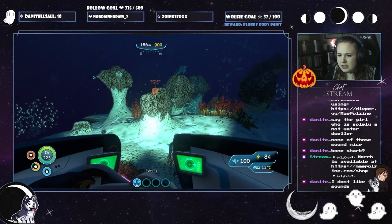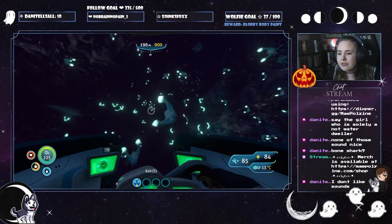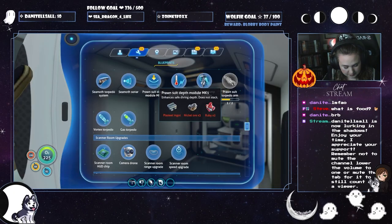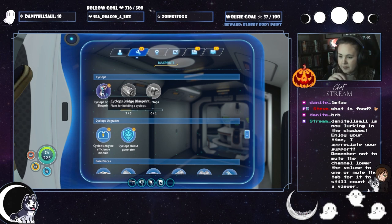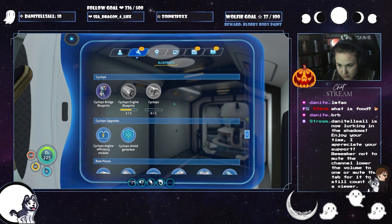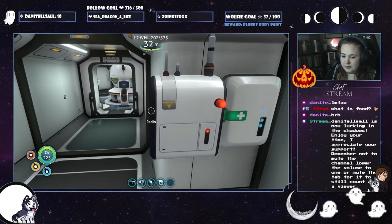They're supposed to be around here, somewhere in this area. Oh my god, why are there five of them following me? Dudes, chill. Times three. Where do I find nickel ore again? I'll figure that out. Okay. Oh, we're close to... I only need one more engine fragment. Cool. And then we just need hull fragments. Nice. Yeah, more progress at that.